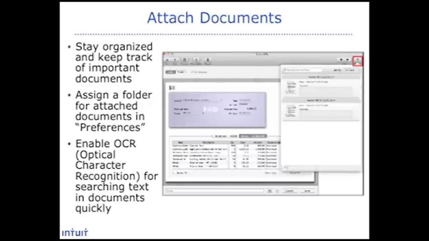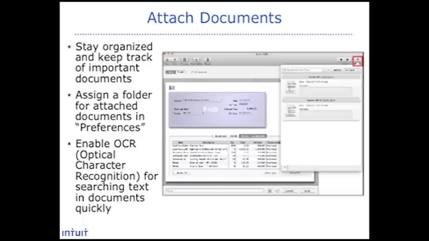Now, we've had attached docs in one form or the other with QuickBooks Windows for a long time, but we now have that in QuickBooks Mac, where you can attach documents, and you can find the folder for attached documents, and it's got optical character recognition, which is a nice feature to have there.